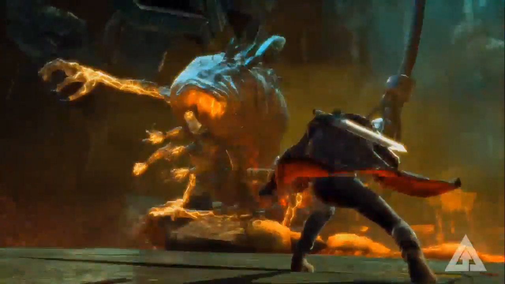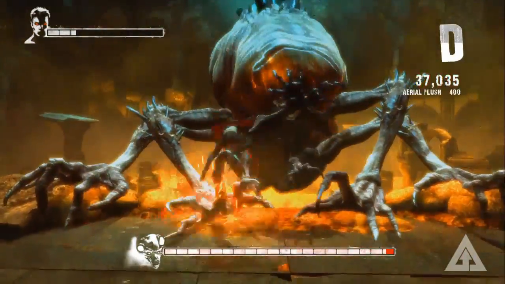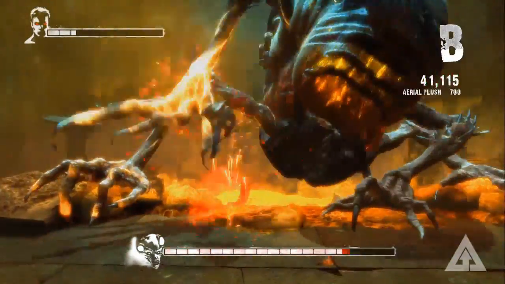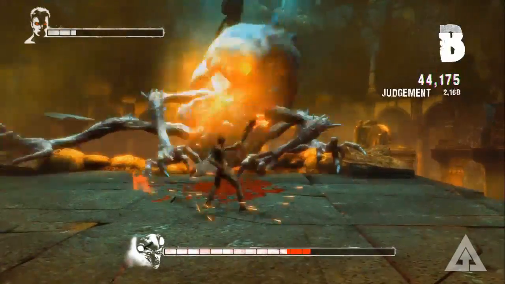Then once again you just need to be on the move, and then the next time you get a chance to hit her, you're going to need to use RT and X to pull her forward, and you rip her off her little hanging thing, whatever it is. So just try and do as much damage as you can.